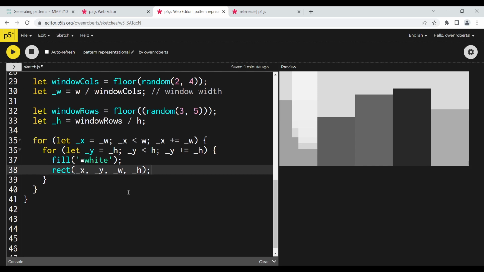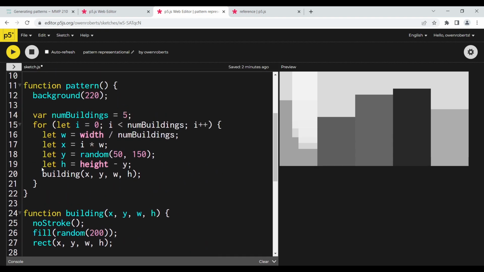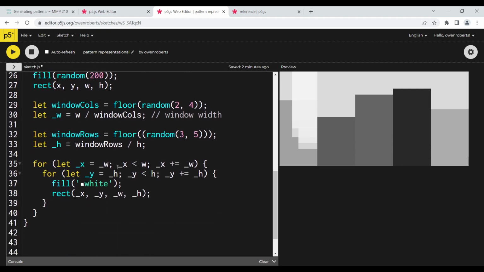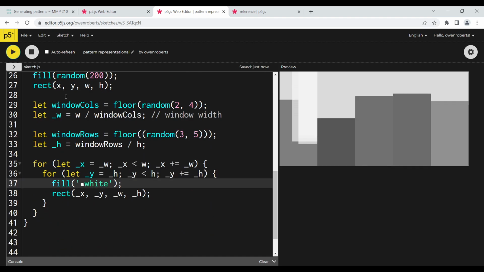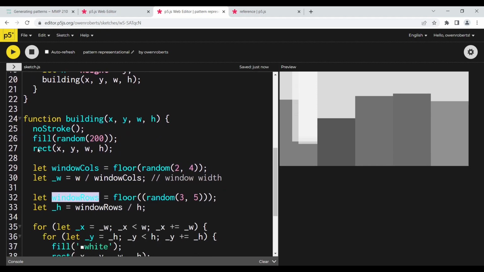Uh-oh. What did we miss? We've got all our windows in one place. Okay, I must have missed something along the way.